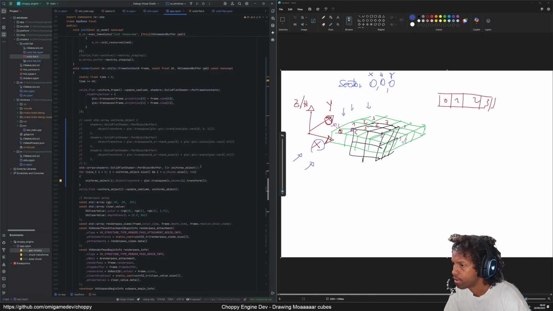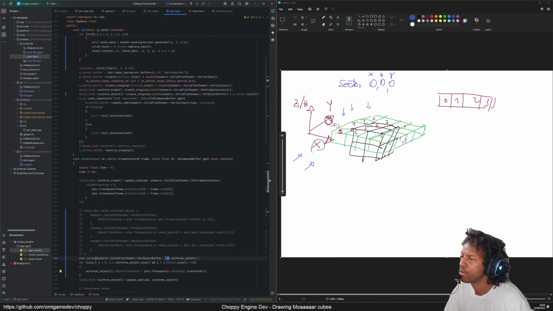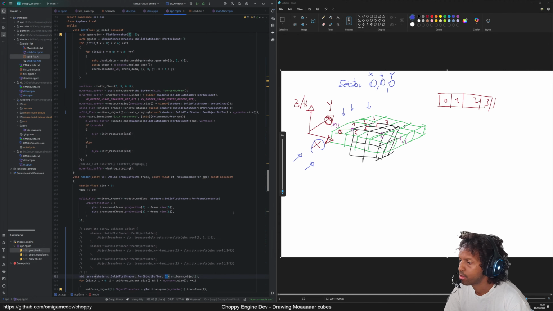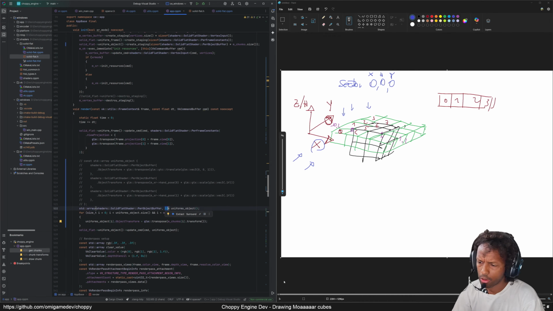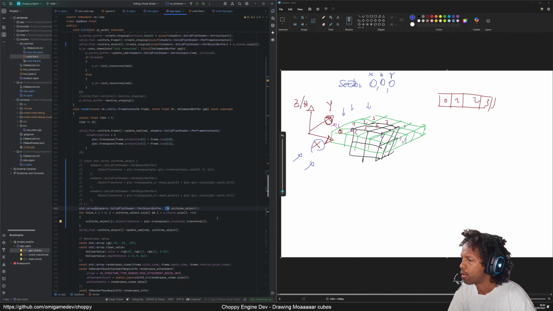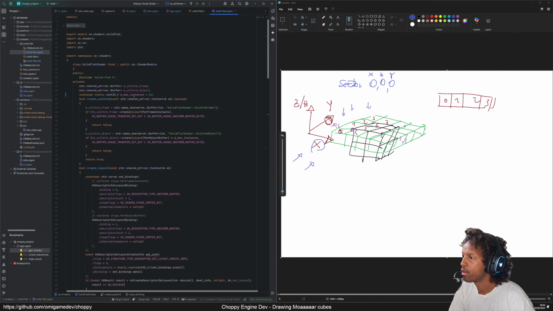So I'm wondering if this is the problem, the update of the function of the data. I created a 32. Oh wait, why 32? Is it 32? No, it's not. Ah, it's not 32. Yeah, because 6 times 6 is 36. It's not 32. So that's the problem with hard-coded values. I want this to match whatever size I defined here for the number of the instances that I can draw.